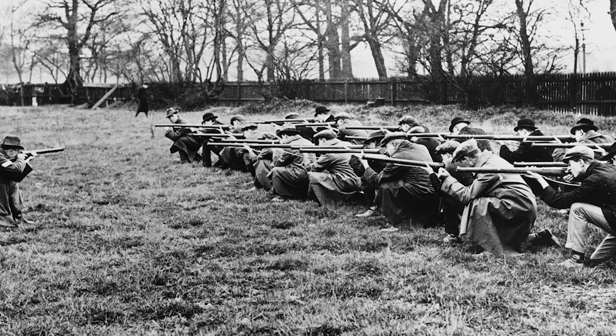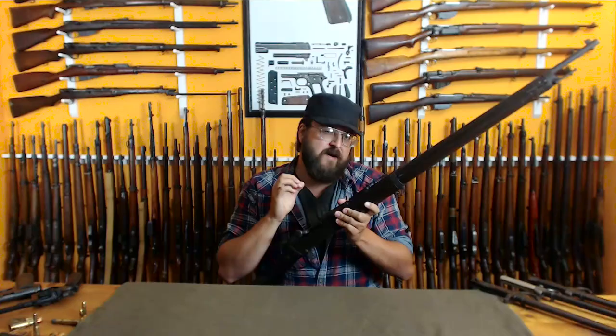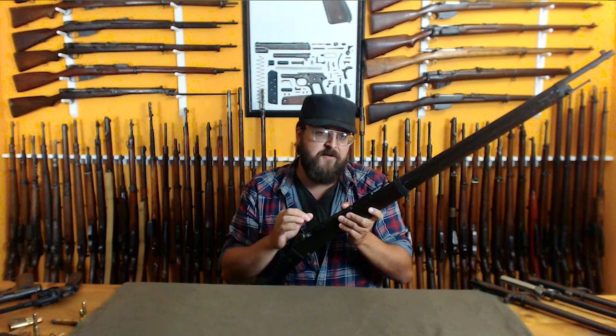For the Lebel itself, this gun came out in 1886 and it was the first smokeless powder rifle. Everything before that is black powder — it still had brass cartridges and things like that, but it was slower moving at shorter range. This gun doubled the length of the battlefield overnight and sent everybody scrambling to keep up. But because it was the first smokeless, they got a lot of things wrong. This gun was designed in all of six months — it was a rush. So they really didn't think out things like the shape of the ammo, or the feed system, or the balance, or any of that stuff.